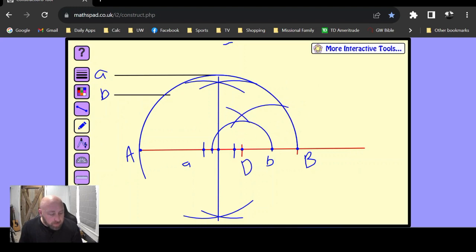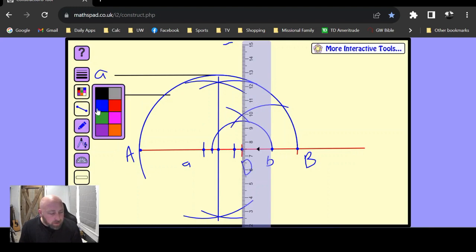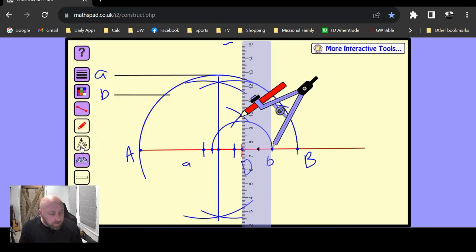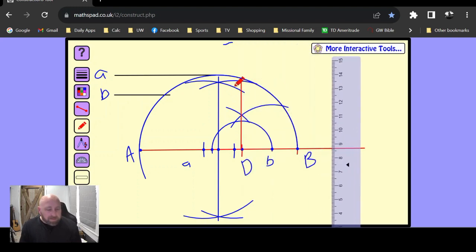So now what we do is we get our straight edge out again, and we want a perpendicular line running through D. Okay, now check this out. I'm going to change the color right here so you can see this. We'll make this red so it kind of matches what we've already been doing. And we're going to go from point D all the way up through our little X right there until it touches the circle, that semicircle that we drew. Now when we go from D all the way up to here, we'll call this point C right up here, okay? So this line CD is the mean proportional, okay?